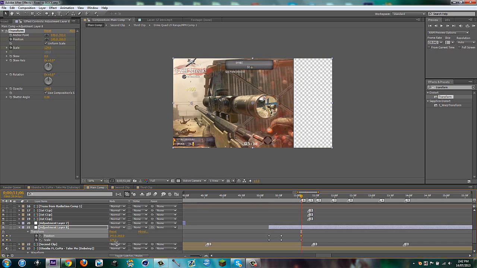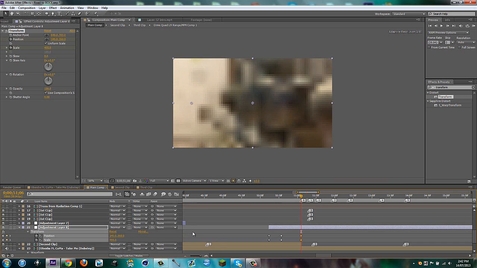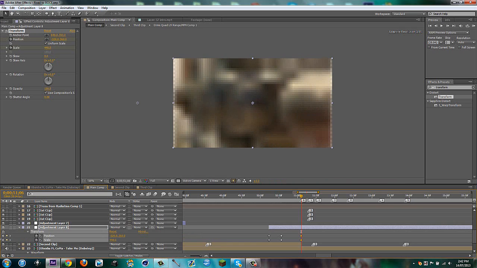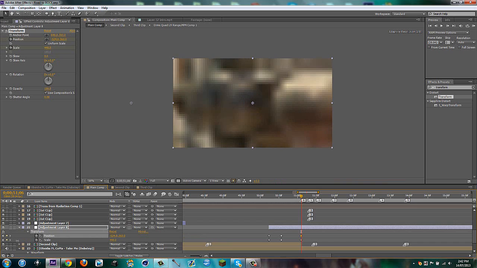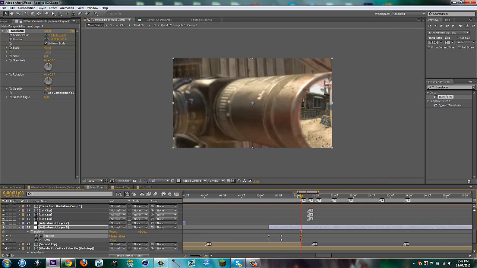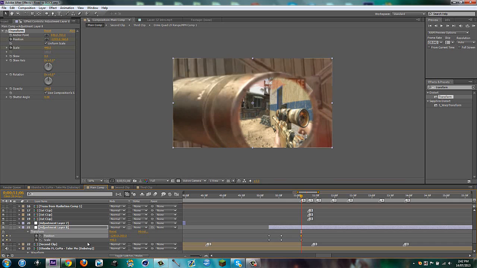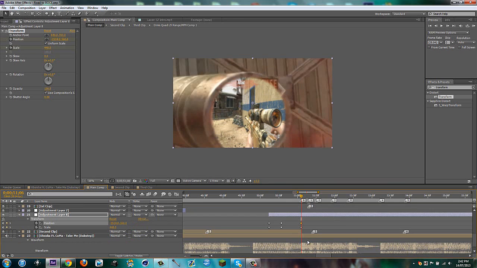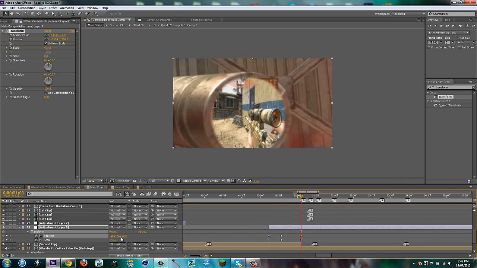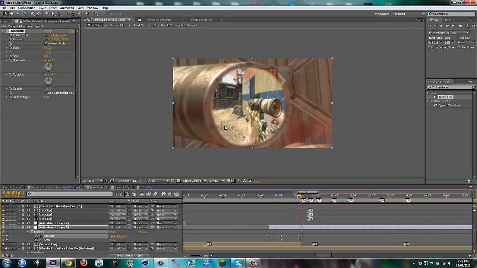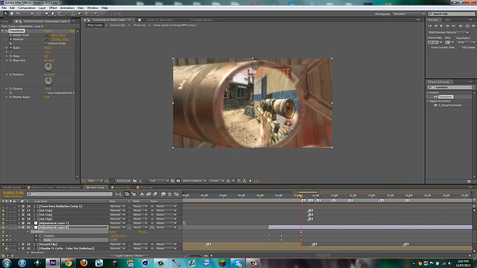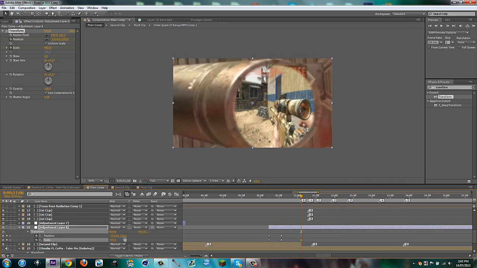And yeah, we can see that white thing, but don't worry. I'm just going to keep zooming in, just like Dory, just keep swimming, but you're going to just keep zooming. So you can see we're kind of getting close to the scope, but it's still not covering the whole screen. And what I did, because I'm smart obviously, I lined this up with a beat of the song, so I can just add a twitch and it'll go bam, and then it'll go back to the real clip. So I'm just going to scale this up until the scope is covering the screen like so.